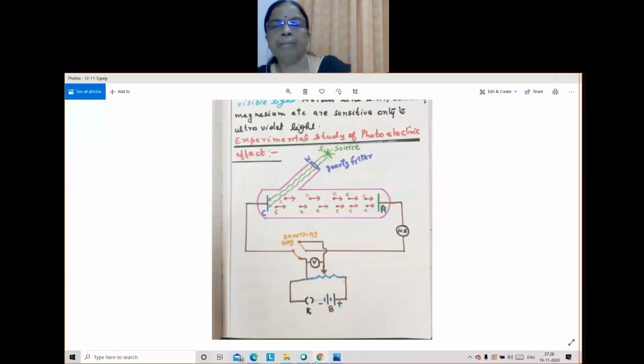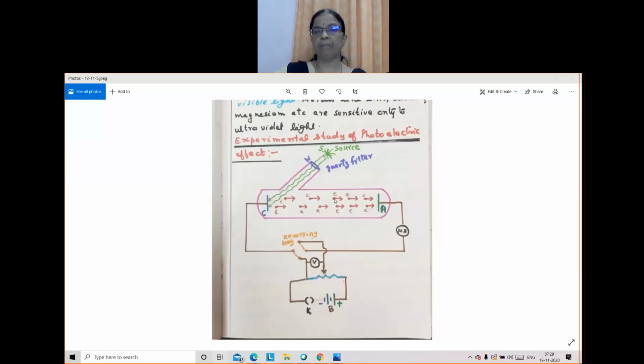The minimum reverse potential. Why minimum? See, for example, for minus 3 volt given to this, suppose the electrons are stopped. And at minus 5, will the electrons be stopped? Minus 3 itself, it is stopped. That is the minimum value. And at minus 5, yes, it will stop because it is more negative. At minus 10, yes, electrons will not reach. They will be stopped there itself.